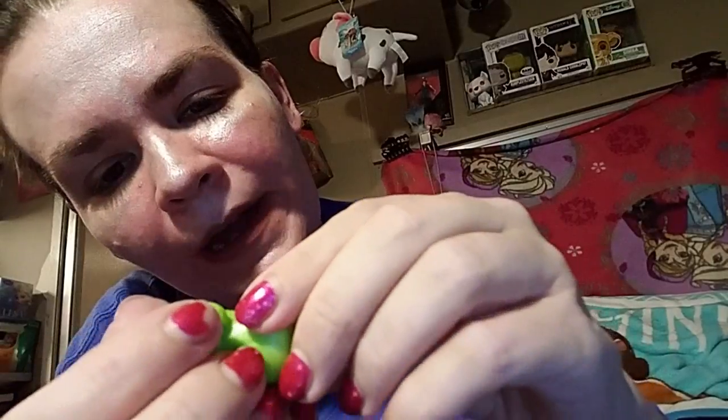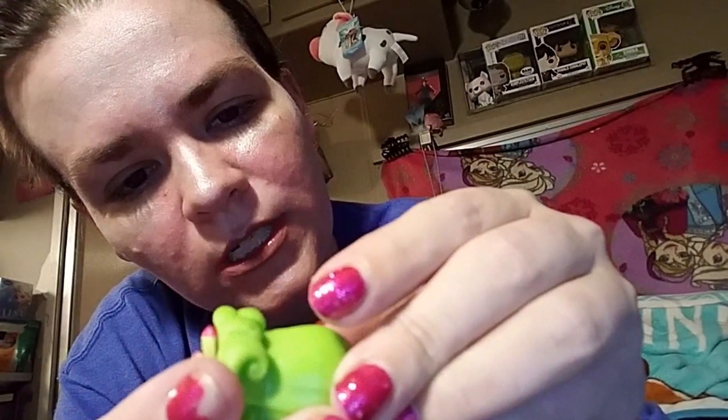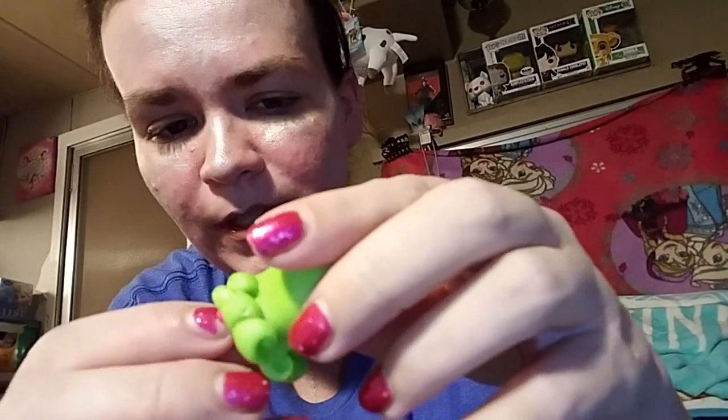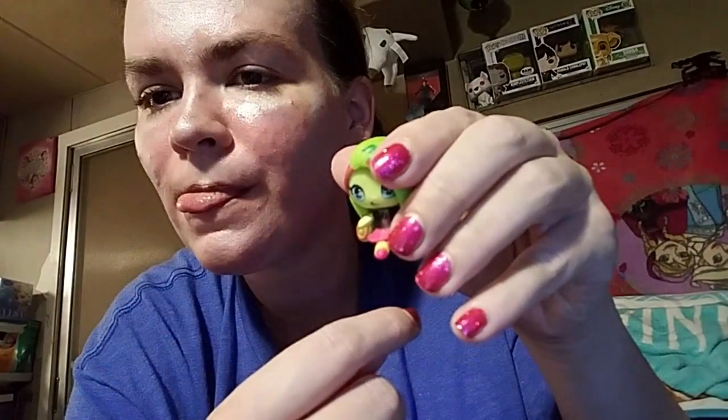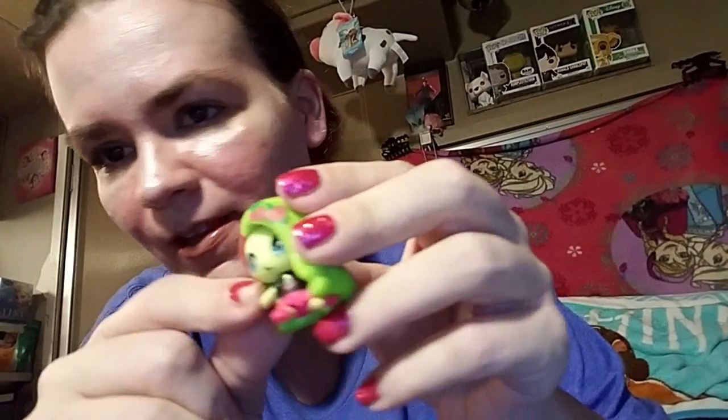And there's some little marks by her eye, but I don't know what that is. I don't know if it's just marks from production or like a smear mark or something. But she's got her little tongue sticking out. So she's pulling a Miley Cyrus, but keeping her clothes on.